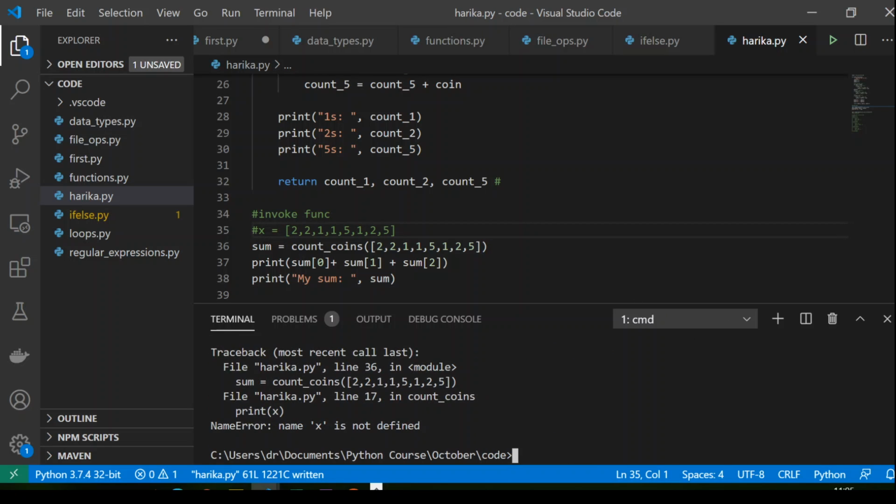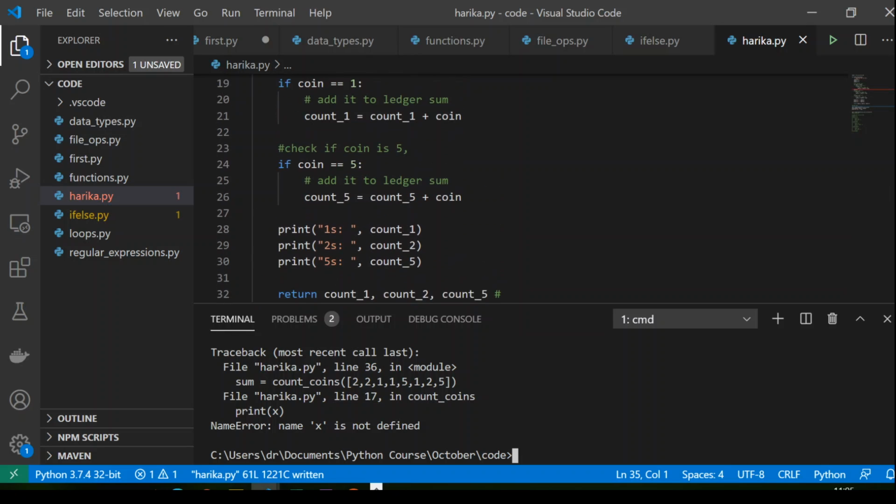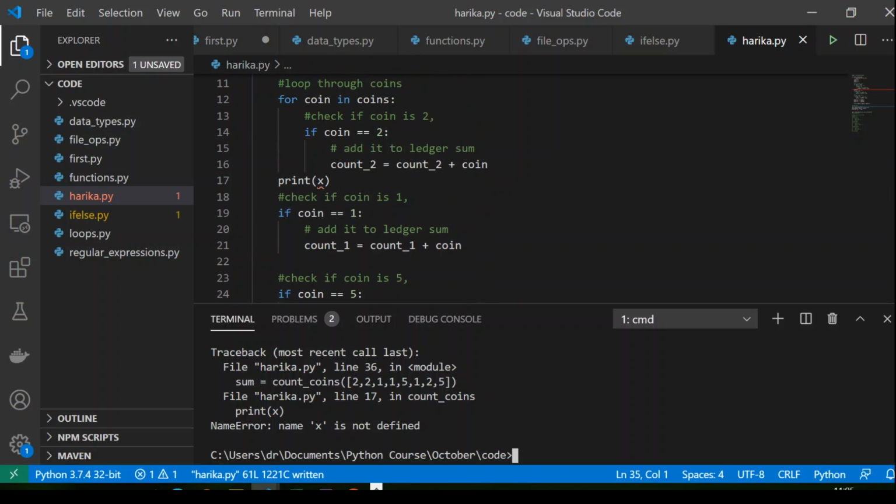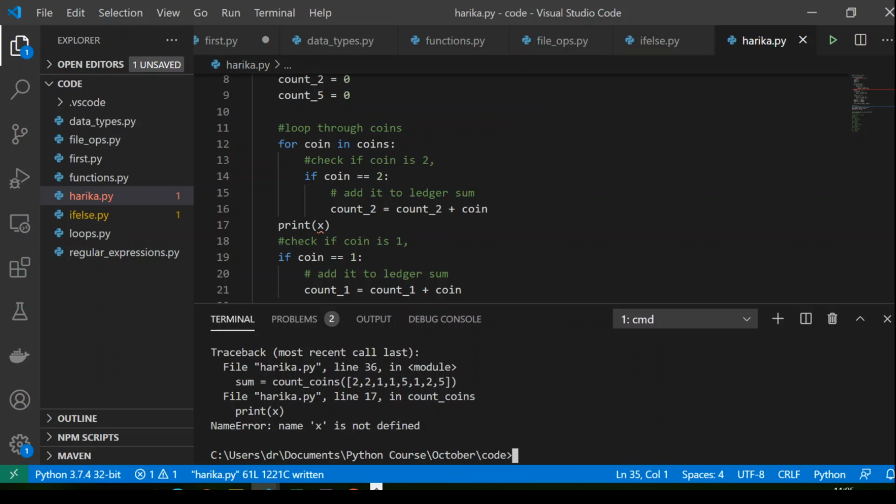Okay, so I'm trying to print a variable which is not defined in this file at all. So the interpreter tries to print this x, and then it tells us that x is not defined.